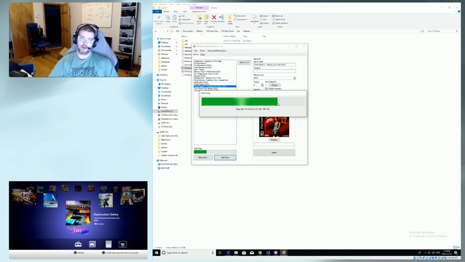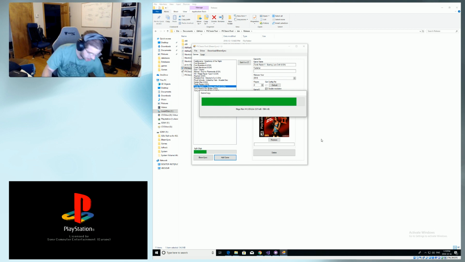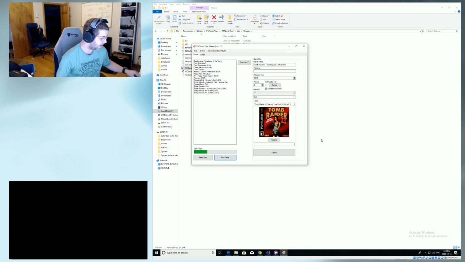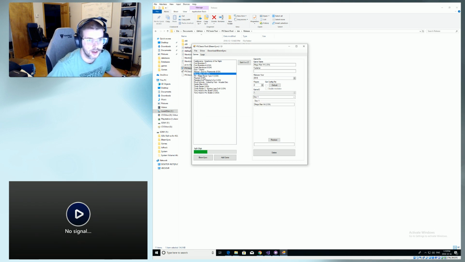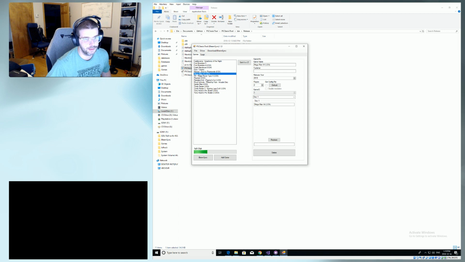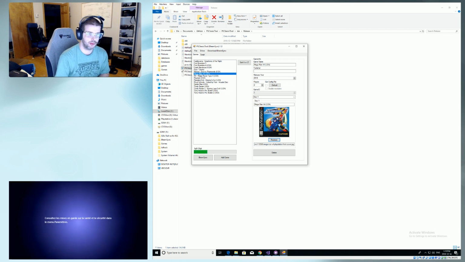While it's copying over, you can also Google for a cover. Copy the URL to... Whoop, I clicked my controller button. Copy the URL over to your clipboard. I'll shut this down. So here, the game has been automatically added in alphabetical order to the list. I'll just paste my cover URL here and click Replace. It downloaded the cover, put it in the proper folder with the proper file name, so it should be usable.